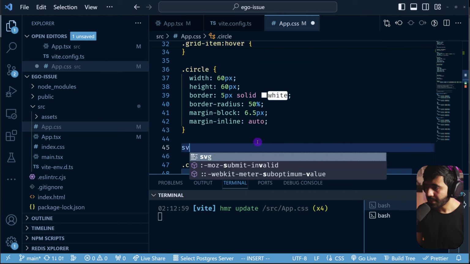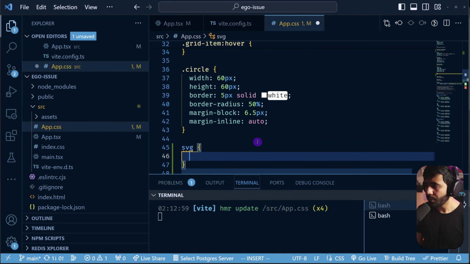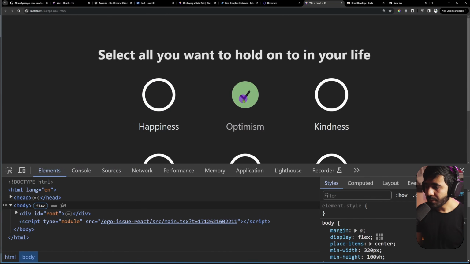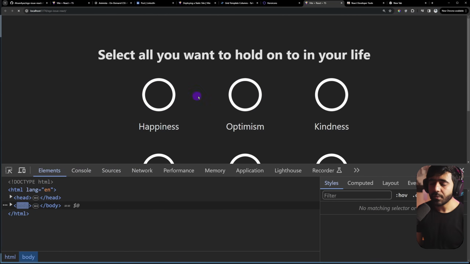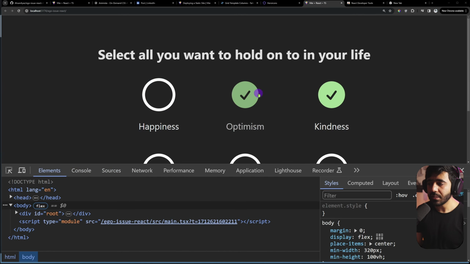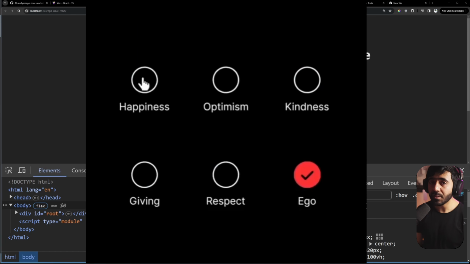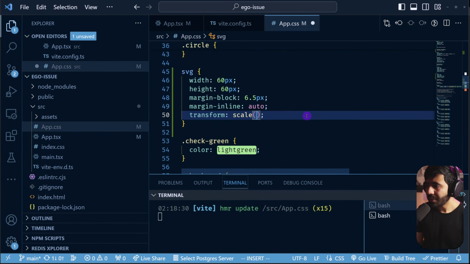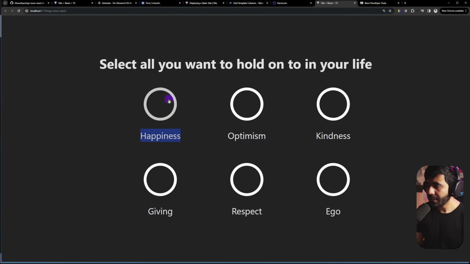We're going to add some styles for the SVG, and here we are going to copy the styles from circle, just like this. Now, if I click this, you can see that this is much better, and now you can see that they don't really move much. However, there is a difference between the circle and the SVG. The SVG is smaller, the circle is not as small, or there's a difference. And in the animation, they both had the same size. So I want to do the same. And to fix this, we are going to add transform scale 1.2. And if we check this out now, you can see that this works flawlessly.